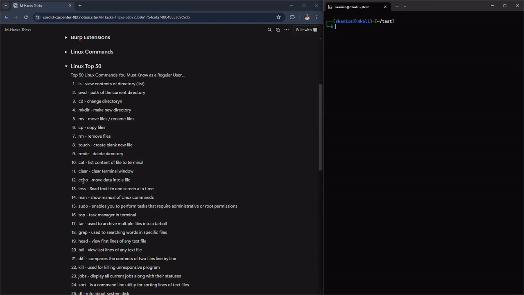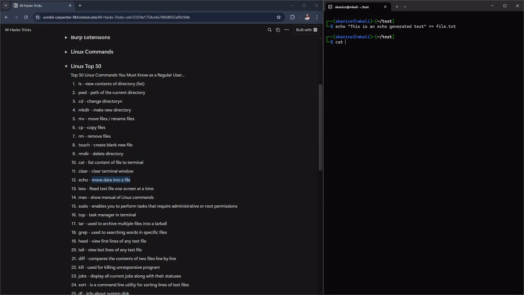The next command is the echo command, which will move data into a file. We used the nano text editor, but you can also use the echo command. This is an echo generated text, and you can use that and append it to the file.